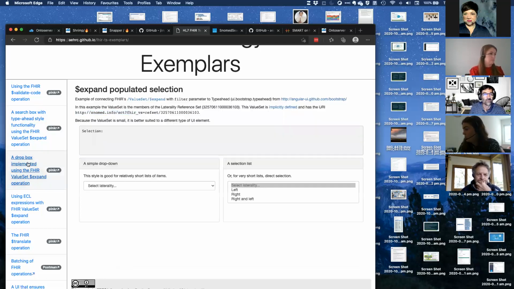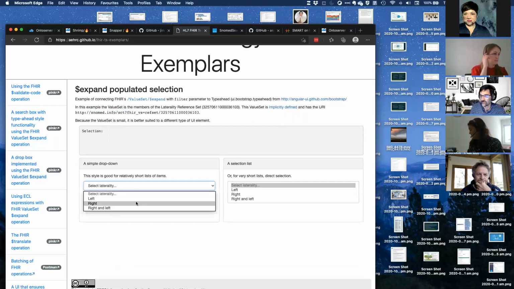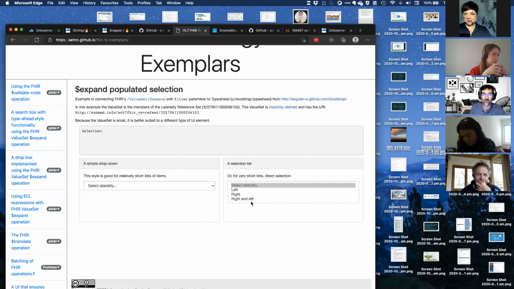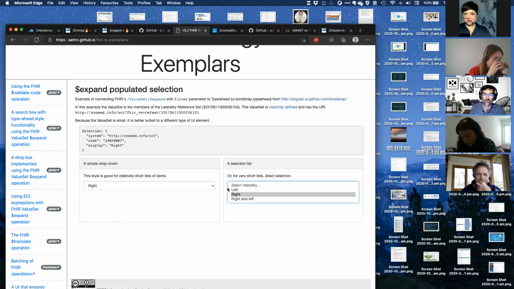If you have a small value set, then you may just have a pick list. So here, this is pre-populated with the expansion of the value set. So this is a laterality value set, or you may have something you can sort of directly access, or you may have radio buttons or what have you.